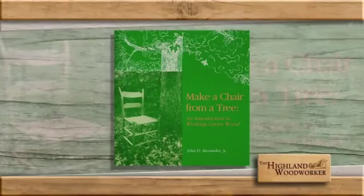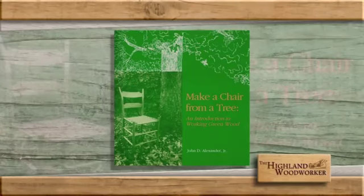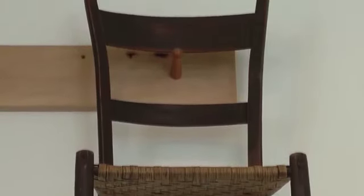And the reason that I didn't just go out and buy a bunch of equipment and set up shop right then and there is I didn't have any money. So I dreamed about it for a little while. Eventually I ran across a book in my dad's house called Make a Chair from a Tree by John Alexander. And that one was refreshing for a couple of reasons. One, I loved the picture on the cover, and that was my first chair eventually. But the simplicity of it, I love the physicality of it, you know, just ripping trees apart and carving each part to shape. And the fact that I could set up my first shop for $50, that was rather attractive. So I jumped into chairs, you know, all the way.